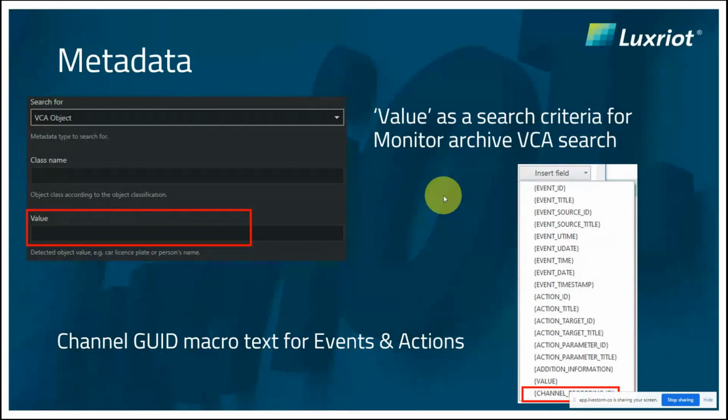So if an external metadata source, say a camera with inbuilt LPR, provides us with the metadata, now we can filter by this metadata. Doesn't really matter what the source is. It can be a number plate number, a person's name, or whatsoever, the color of the car, if the external metadata source provides us with these settings.